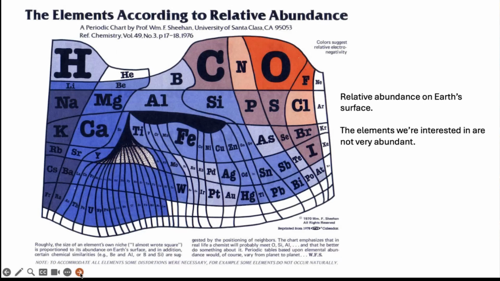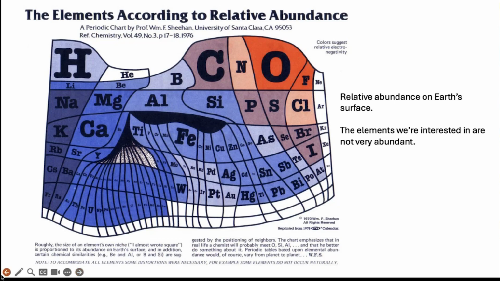All right, now these are the relative abundances on Earth's surface. This is a periodic table. And what you can see is, other than the organization, it bears very little resemblance to anything we've shown you now, right? There's a lot of hydrogen. The hydrogen is in water, right? And in various hydroxyl minerals. The helium has not much of that. Boron, a lot of carbon, nitrogen, oxygen. Yeah, a lot of oxygen at the surface. That's the single most abundant element near the surface.